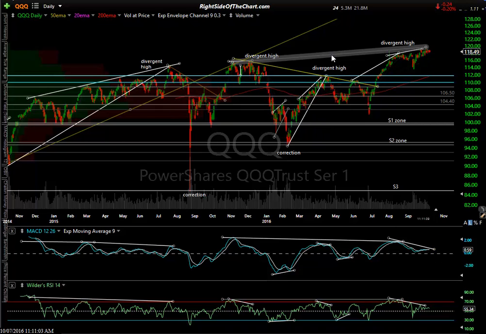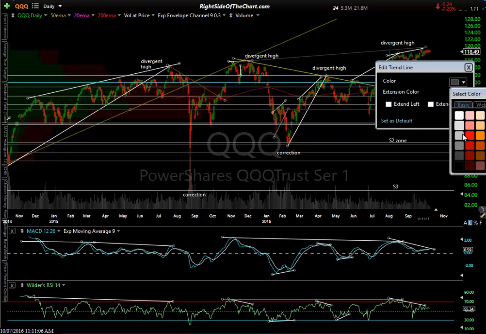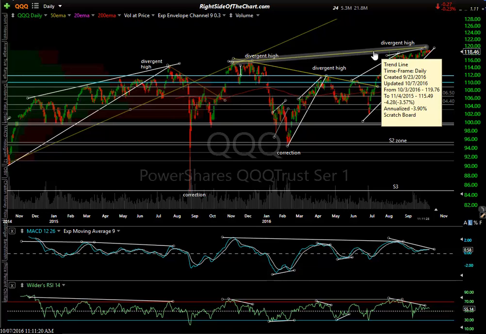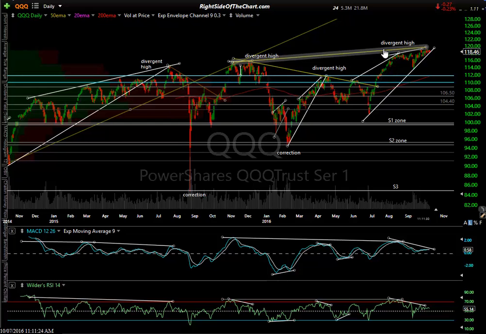But we have this big, powerful divergent high right here. You might not be able to make out that trend line. We'll color it for you here. We have a strong divergence. I've mentioned this many times over in the S&P 500 and the Nasdaq 100. These are powerful divergences that don't indicate a 5 or 3% correction or even a 10% correction. They indicate something much more, just as we had back here. So I've gone over this. If you're new to the site, please reference some of the more recent market updates. I don't want to beat a dead horse here for those of you that have heard this 100 times over.